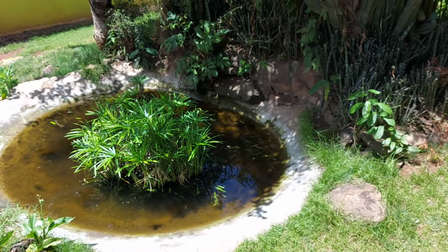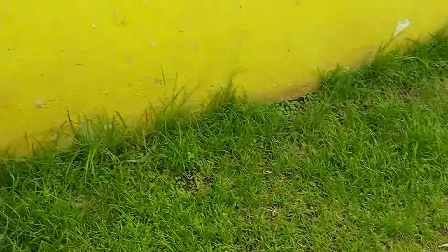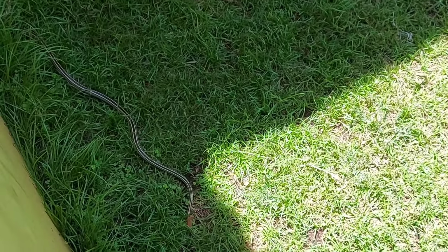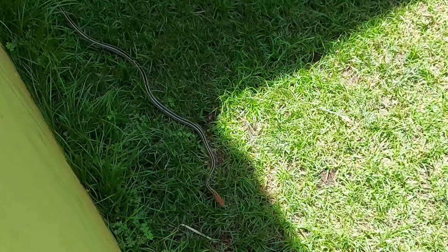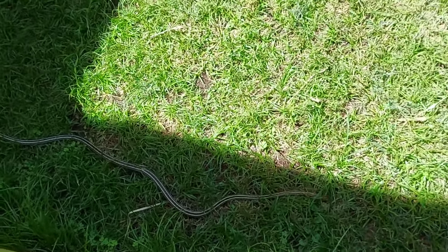But here we have this one, and the other one here is another. The two of them are sand snakes. This is a yellow belly sand snake, and this is a speckled sand snake. The smaller ones don't climb walls. They cannot climb up here. This one is more venomous compared to that one, but they're all mildly venomous. Their poison will not kill us, but if you have your own issues, like immune problems or whatever, death can happen. But you're not supposed to die from the two because they are mildly venomous. It does not even have a specific venom.